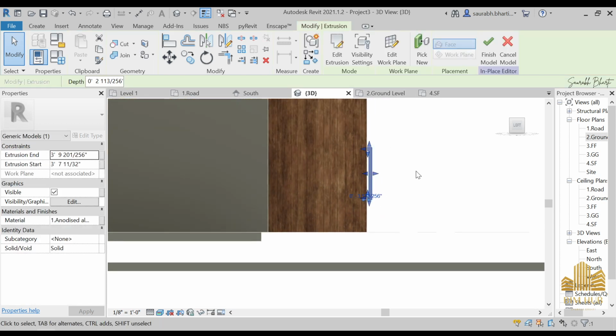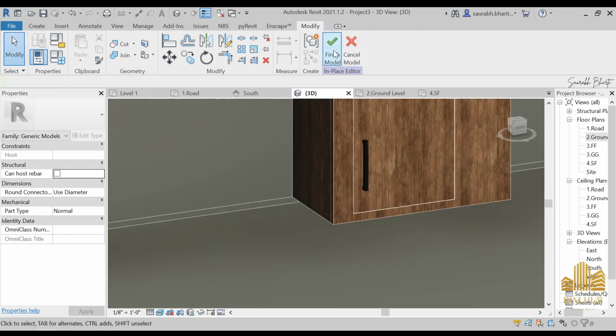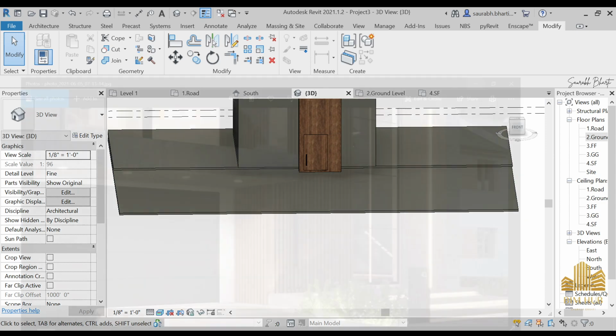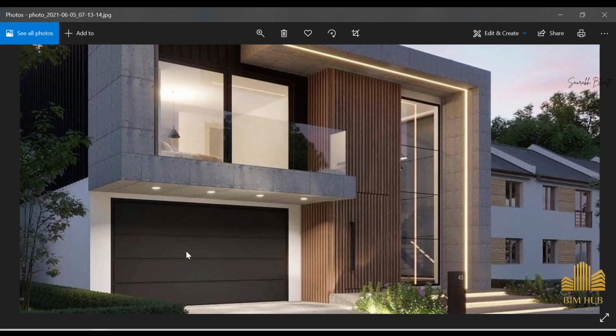And now we have it. Yes, finish it, done. So now we are done with this part.